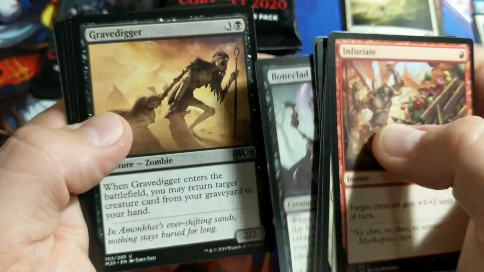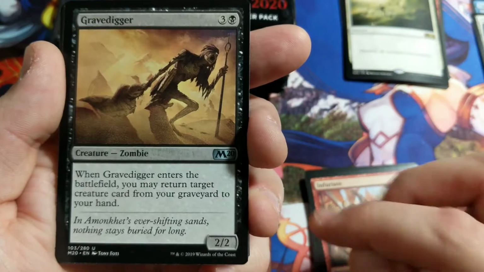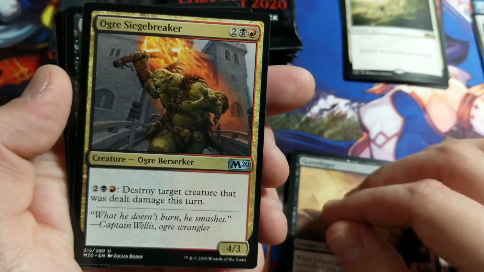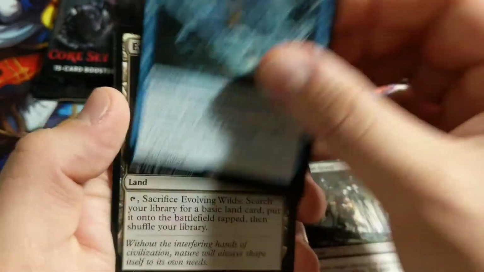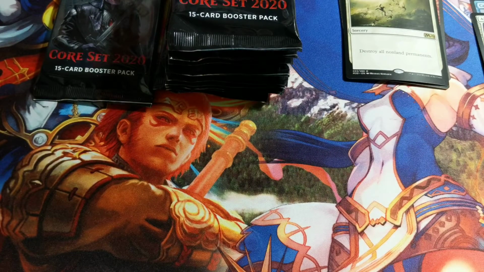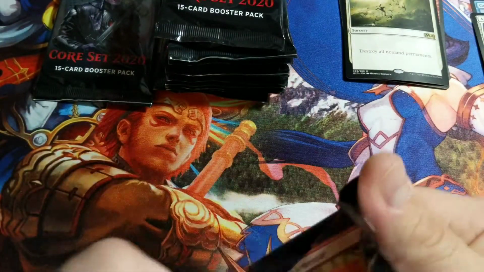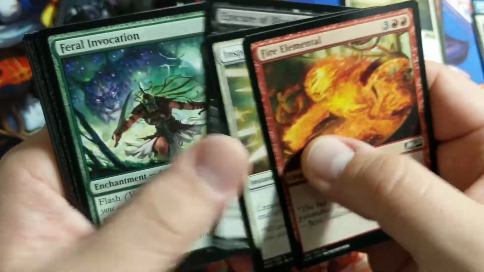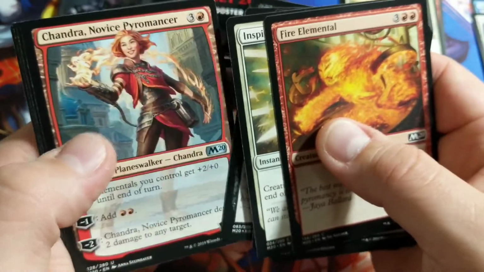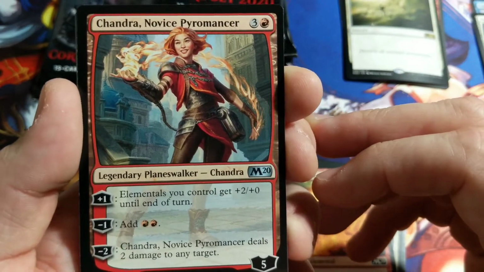Alright, let's go to our first uncommon, which is a Gravedigger. Enters the battlefield, you may return target creature card from your graveyard to your hand. 4 cost for a 2/2, and you get another creature to your hand. Alright. Noxious Grasp, and our rare will be Flood of Tears, with another Evolving Wilds and a zombie token. So, I want to build a zombie deck also. Getting some cool zombies would not be bad. I think it'd be kind of cool to be able to get some cool setups with the zombies.